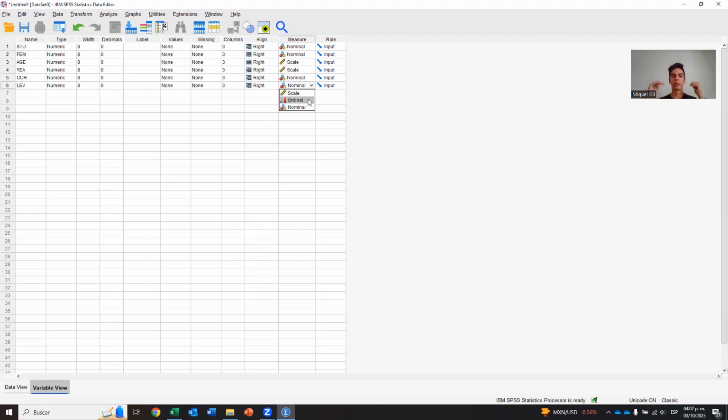An ordinal variable is like a ranking, which is the first, which is the second, which is the third, but it doesn't mean that the distance between 1, 2, and 3 is the same. Like in scale, the distance is the same, 1 year, 2 years, 3 years. But in ordinal, in this ranking, it's not like that. The distance between bachelor, master, and PhD is not exactly the same. It's just that it's like a ranking of what you studied first. So we have the perfect example, ordinal.